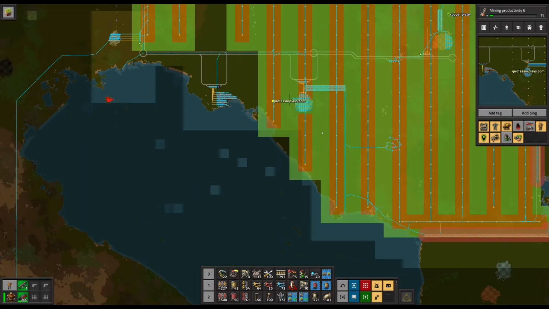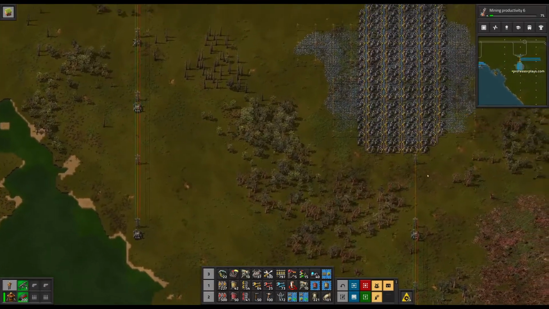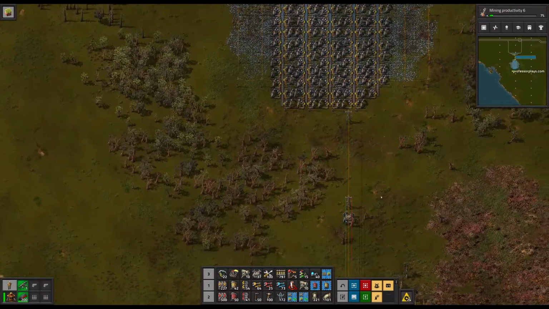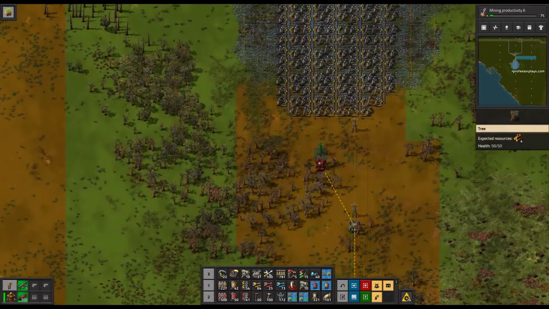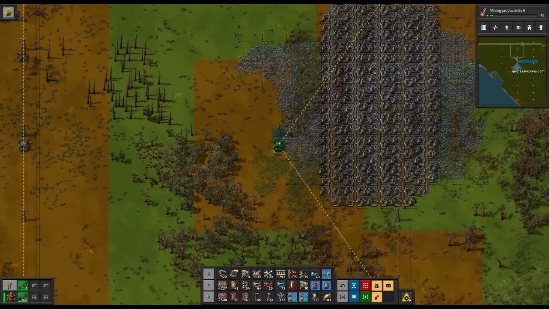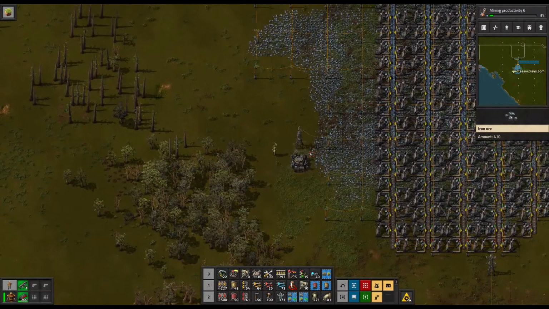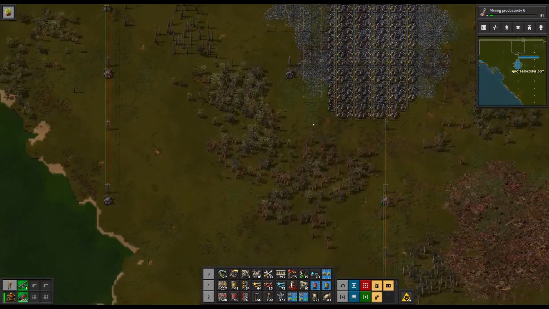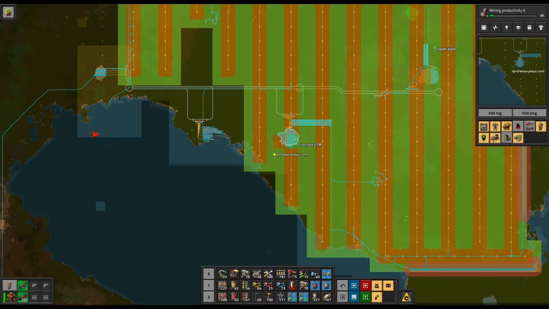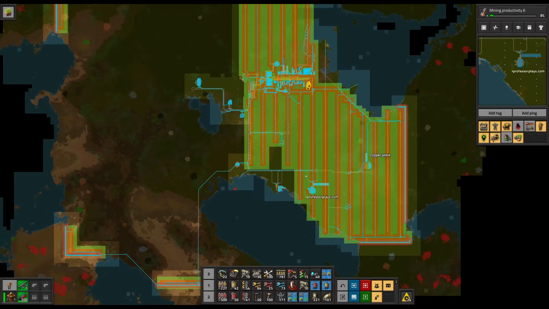Maybe I could do that with one Roboport. Let's see. Give me this. Can I do this with one Roboport? Would you connect? Yes, right here. Like that. That one will connect those two together. Yeah, so now that's not an isolated network anymore.